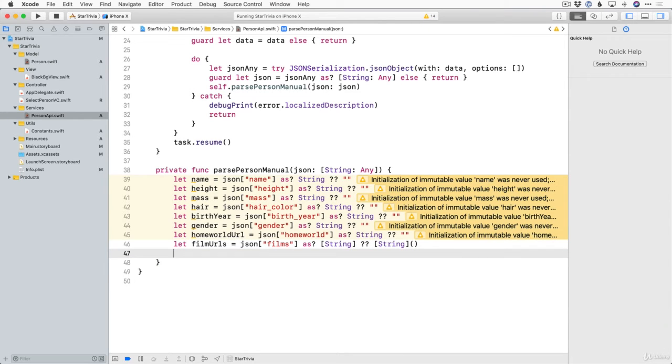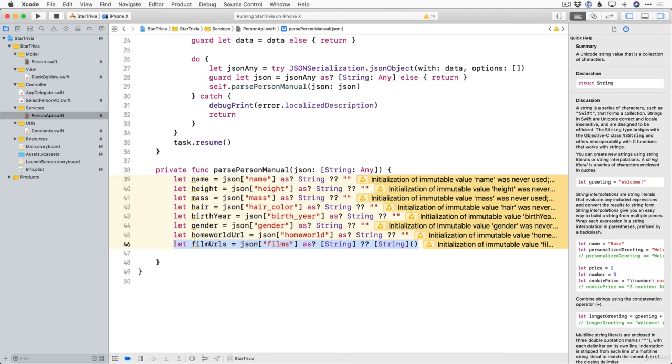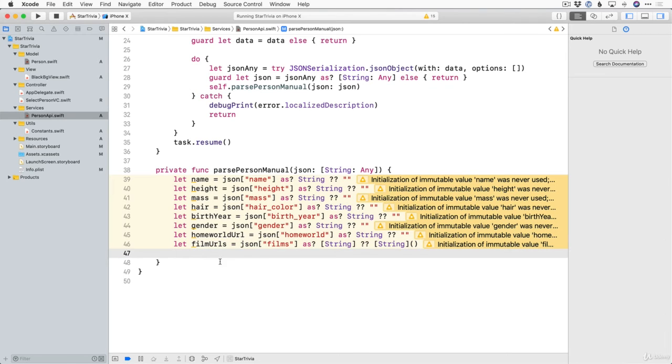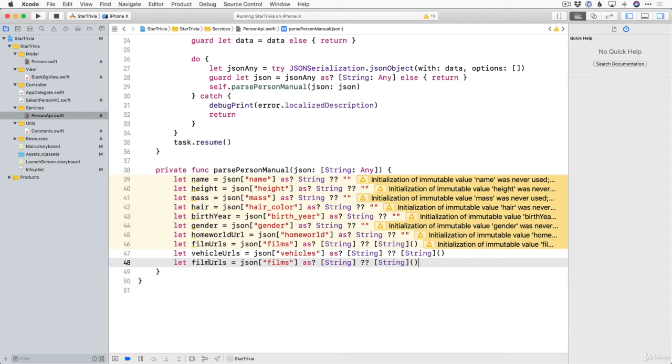Then we have vehicle URLs, and I'm going to save us a little bit of time. I think you've had enough practice typing these out, so I'm going to copy that and paste it, and this is going to be vehicle URLs. The key is vehicles, and the rest is good, and then I'm going to paste that again, and this one is starship URLs, and the key is starships.